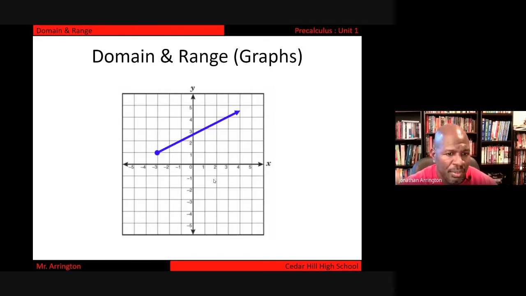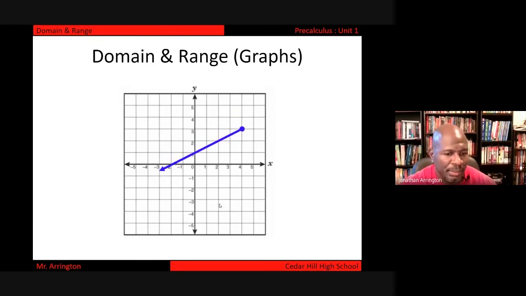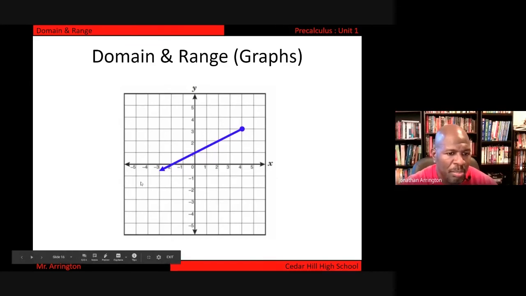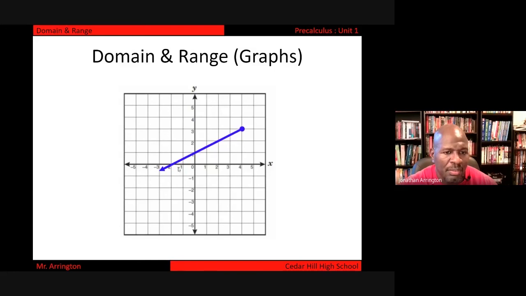Next graph. So we have 2 graphs remaining. Again, this should start to make a little more sense. So there's the bottom point, bracket 1, no stopping point. So bracket 1 to infinity. And our last one, so this is going all the way down. So there's no bottom point. So it's starting from -infinity, but there is a stopping point at the top. It's stopping at 3 with a bracket. So -infinity to 3 with the bracket is the range for that one.